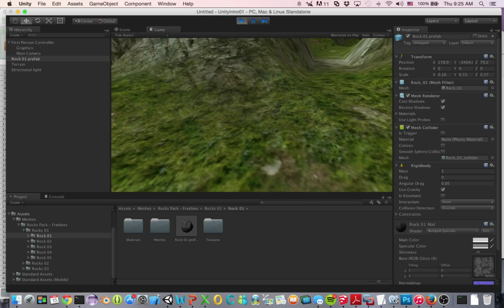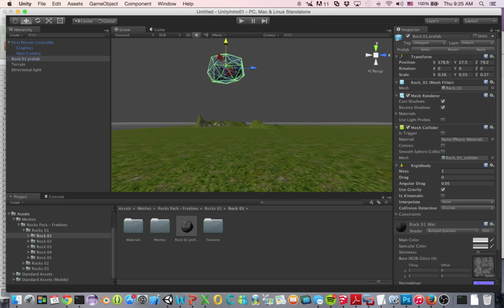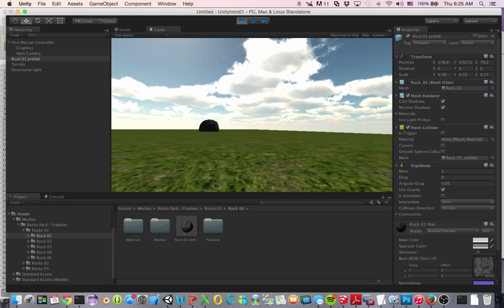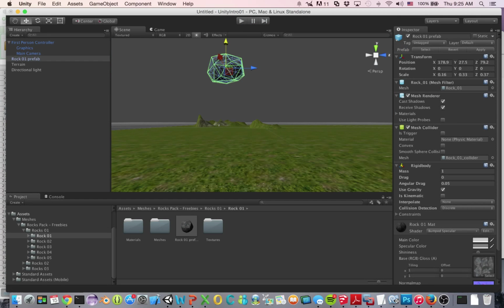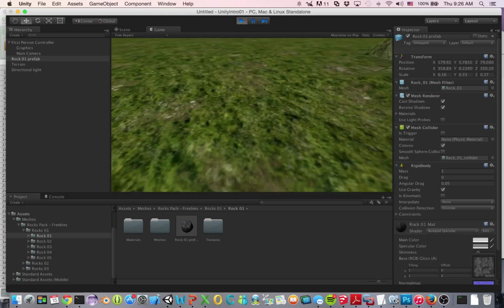That's not really what we want, because we want this thing to fall onto this grass and then just stop. But watch, let's see. There it is again. There it goes, and it falls right through. The reason is that the mesh collider, which handles collisions and is part of our rock prefab, needs the convex flag set. We just need to check that. We'll get into more details about what all of this stuff is later when we start building our own. But when we run it now with this convex object checked, it should hit the ground, and there it is.